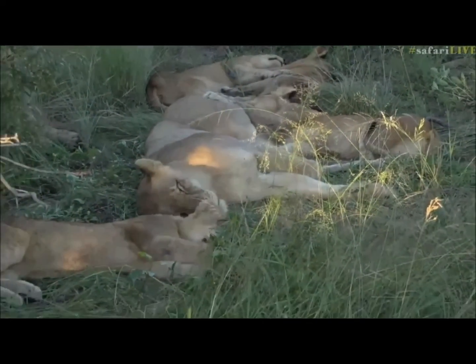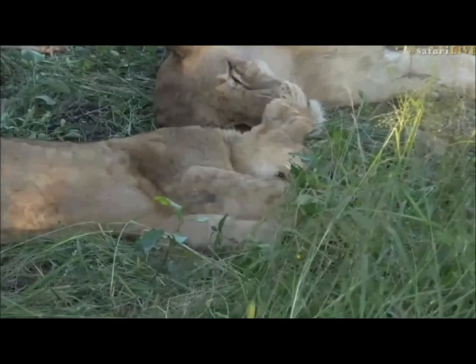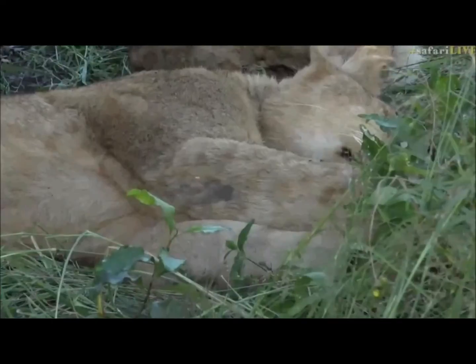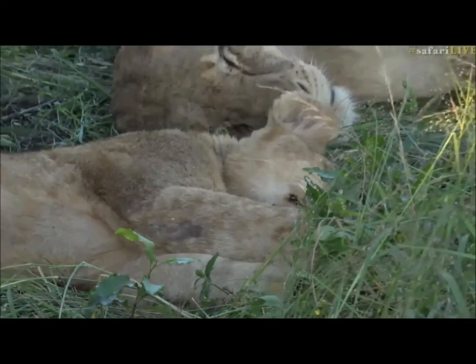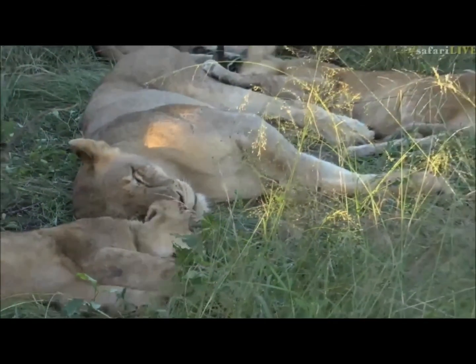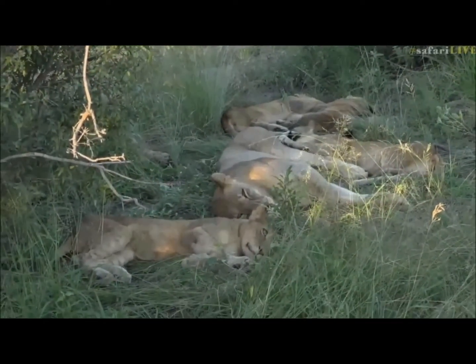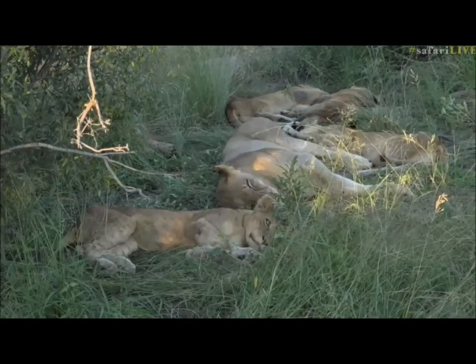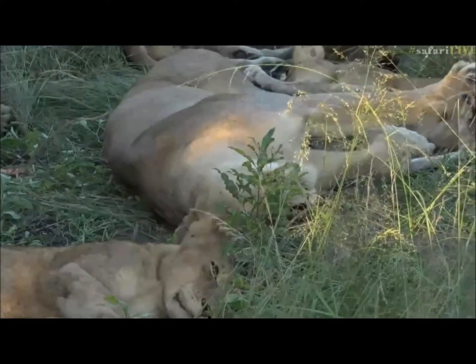And the older they get, the stronger their immune system's going to be, and the more that they're going to be able to get rid of this mite. Also, as they get older, they start to lose that cub mentality of always having to be right up next to one another, and you'll find then the mite is not going to spread nearly as easily like it does with the adults. The adults, you can see, when they lie apart, they actually are in far better condition, so they don't spend nearly as much time in close proximity to one another. And so when that starts to happen, then the mange should clear up, but it is infinitely better than what it was a few months ago, that's for sure. Oh, and a big stretch there.